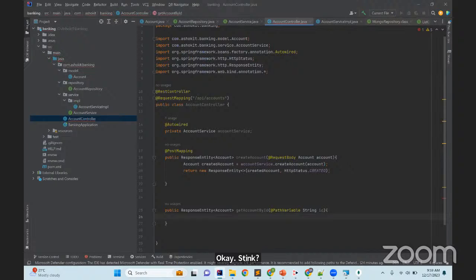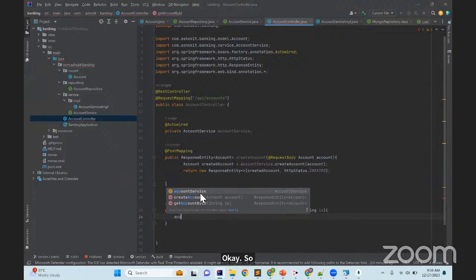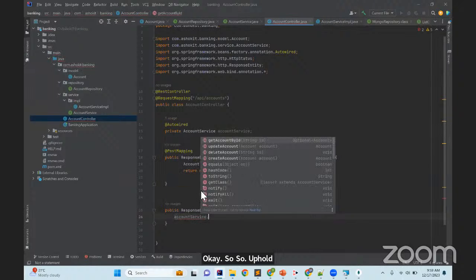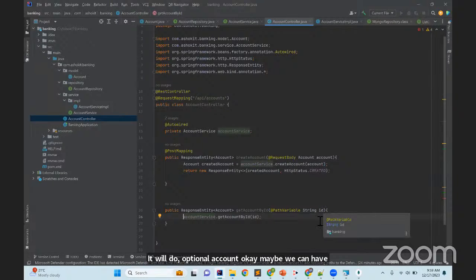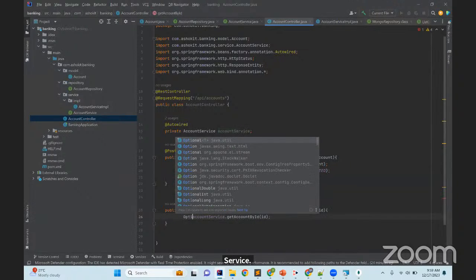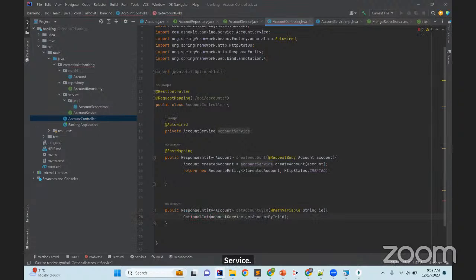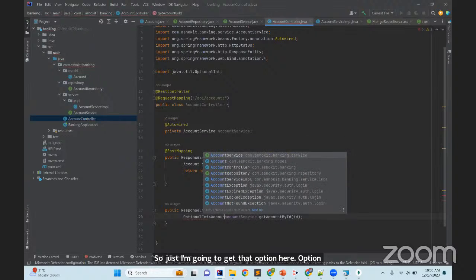Then accountService.getAccountWithId. It's going to return an Optional of Account, because maybe we have an account with this ID or not. That's the reason I added Optional in the service. So I'm going to get that Optional here, of type Account.